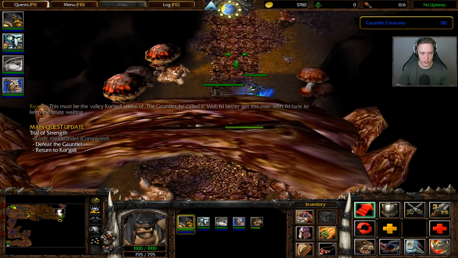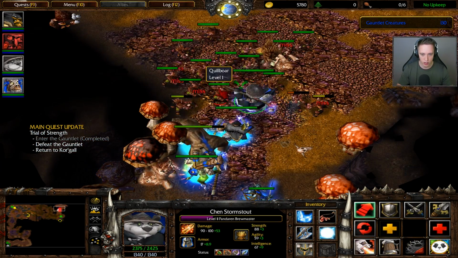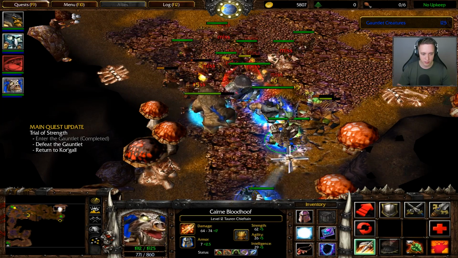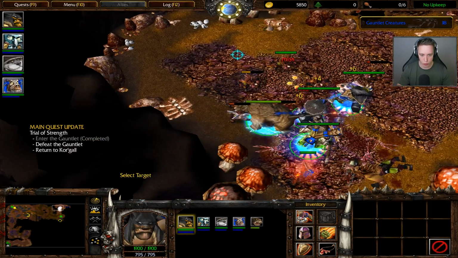So wait. Oh, there's 130 creatures. Oh, alright. It's just a bunch of Quillbore. Is trouble brewing? Well, there you go. Kill him. Get him down. Yeah, we take like no damage anymore.